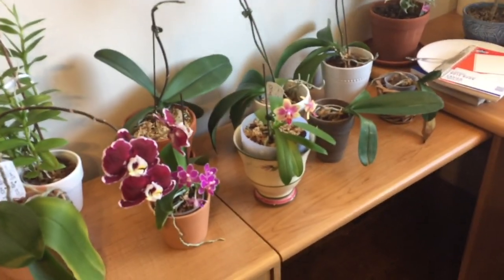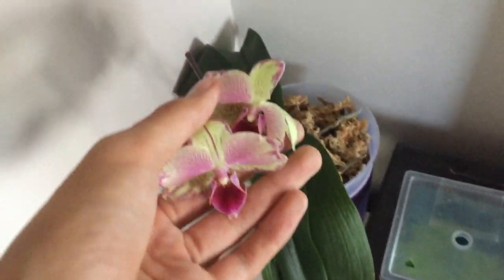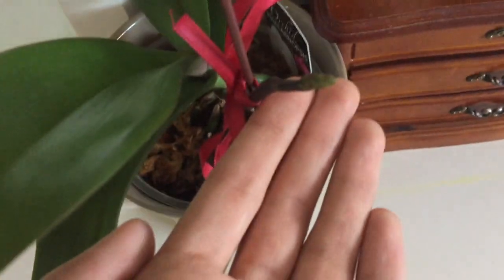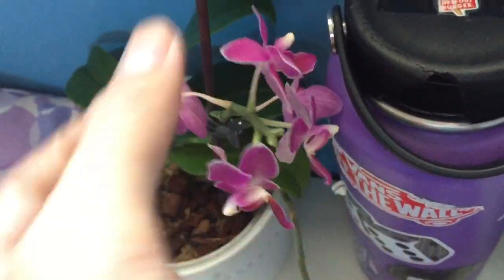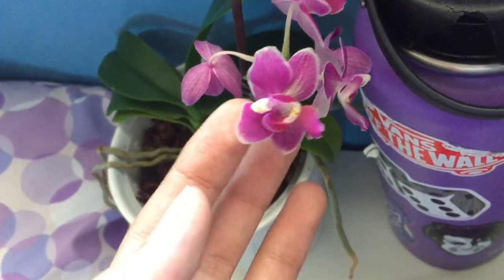I have another bunch of orchids in the other room that are blooming. This is the other one that was really stressed last year — it still put out some blooms and it has the cool edges. One bloom is almost done. Then I have this light pink one that has a stem on it, so that's about to bloom — the buds are already made. This other mini orchid, just like the other one in the other room, we bought them at the same time — they were on discount — but it's starting to finish.